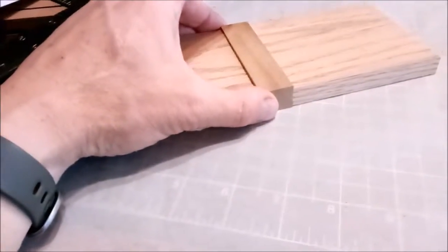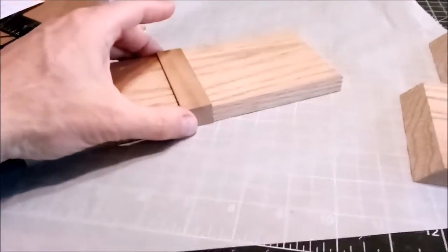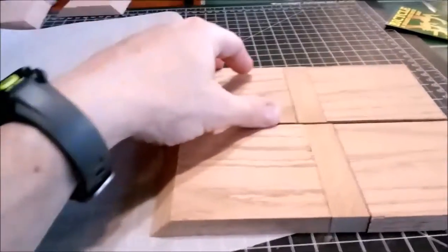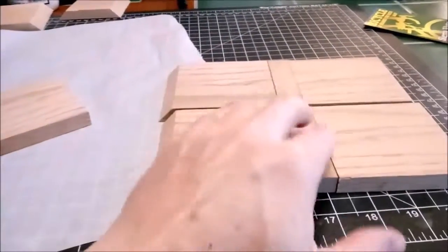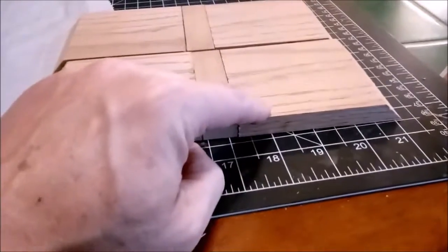What I'm going to do is, after I glue this one up, I'll be able to take this excess material down with a sander. This one, on the other hand, because of the way I have to glue it up, is going to be a little tricky, and that means I need to make sure that the thickness of the cherry is very, very close to the thickness of the oak.